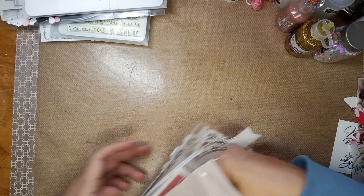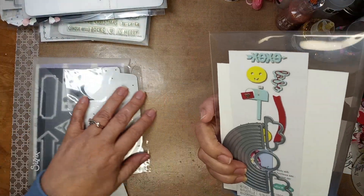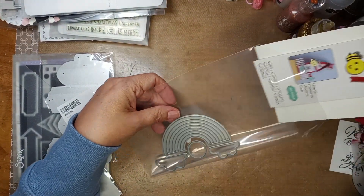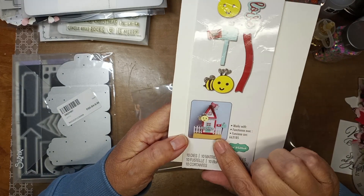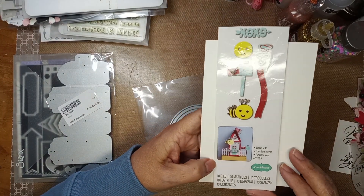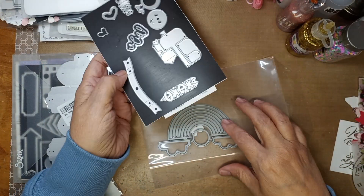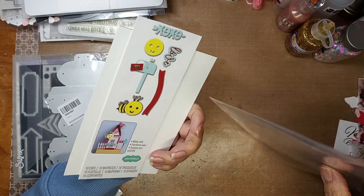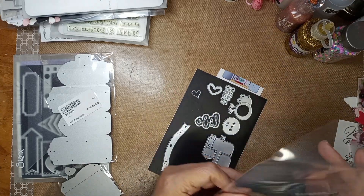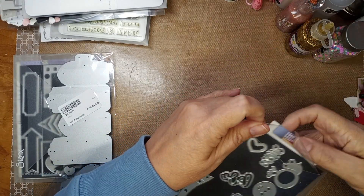Then she gave me a really cute egg — I love these eggs. And there are two more dies: one is like a little house with 'xoxo' and a little mailbox — this is a Lori Whitlock die, the little mailbox with love and all the words. And then you also have a rainbow with clouds — isn't that cute? So cute! I don't think the rainbow goes with it, I think that's a separate die, but it's super duper cute.